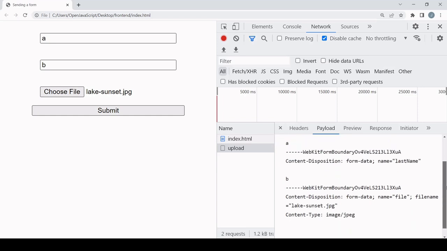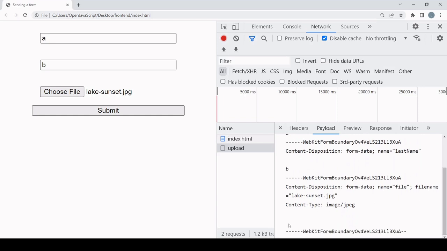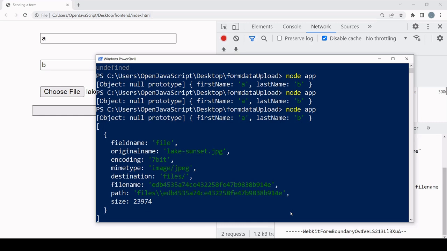The file data, you can't see it in this representation, but this is sent as it is in raw binary format. Now, given the complexity of the payload here, you can see why it's preferable from an efficiency perspective to send a URL encoded string if the form data doesn't include a file. But if it does contain a file, like it does in this instance, then you need a payload of this type. So now let's see what's being logged on the server side.